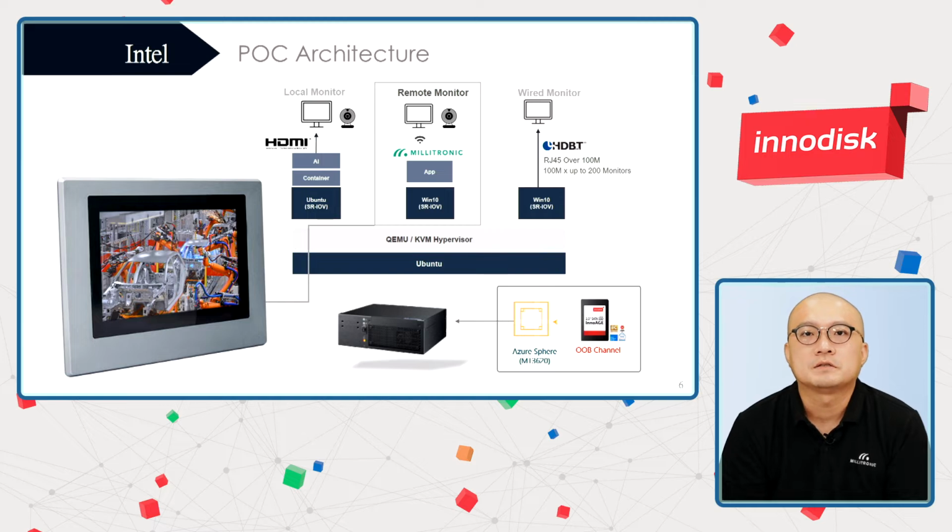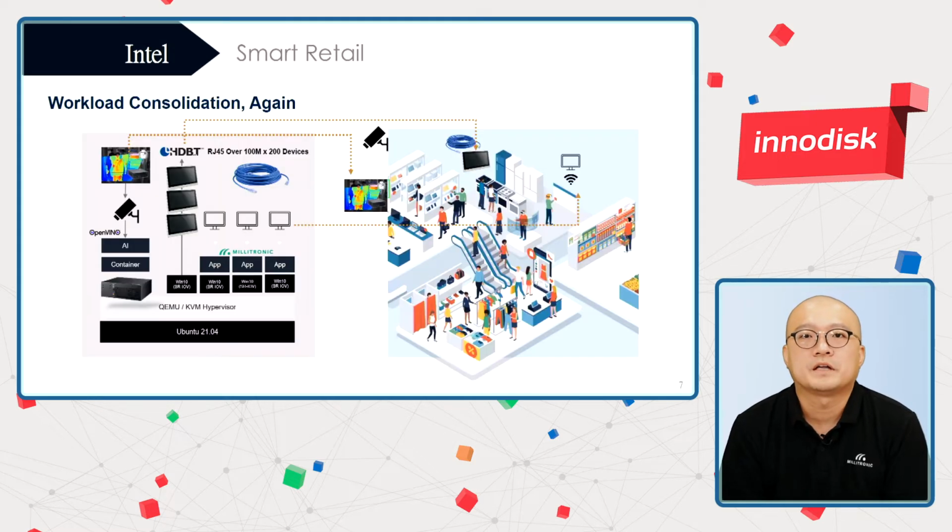And this is the POC project we worked on with Intel, Innodisk, and our partner for smart retail. On the bottom, it's a very powerful Intel platform, which is capable of running 3 different types of OS, including Windows, Linux, and Ubuntu, and each platform is in charge of a specific tech related to smart retail. For better understanding, you can take a look at this one.